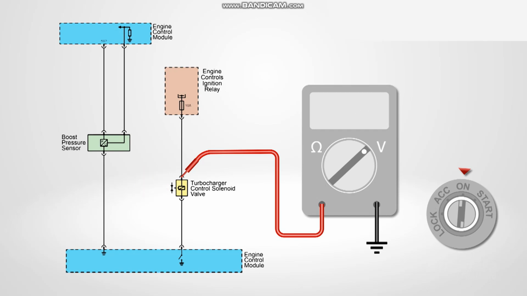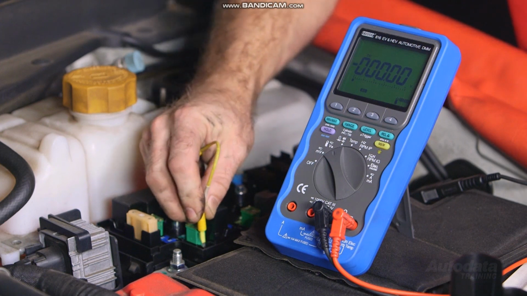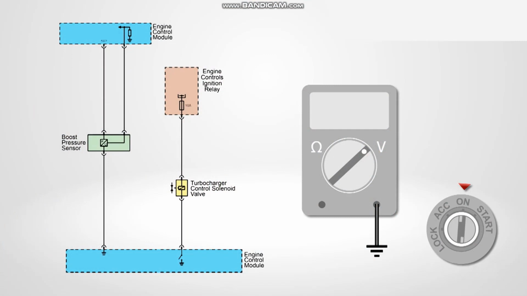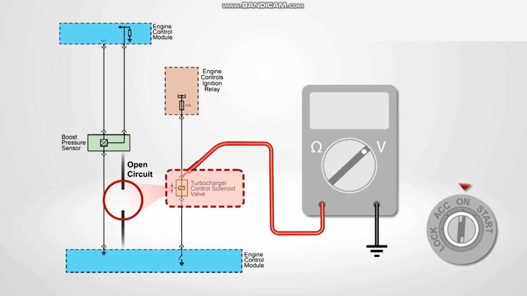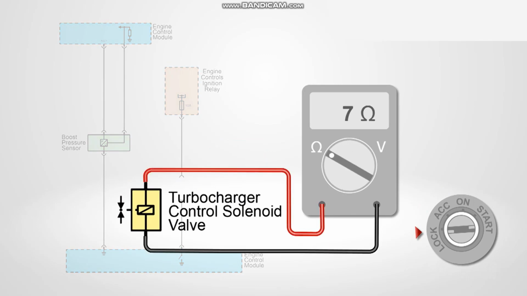If voltage cannot be found on the supply side of the solenoid, locate the circuit supply fuse and inspect for opens. If the fuse is OK, test for voltage on the supply terminal. If voltage is available, check the fuse holder terminals for correct tension. If this is OK, then there is an open between the wastegate control solenoid and the fuse. If the correct voltage can only be found on one side of the control solenoid, there will be an open in the solenoid. This can be confirmed by disconnecting the solenoid and performing a resistance test across the terminals.